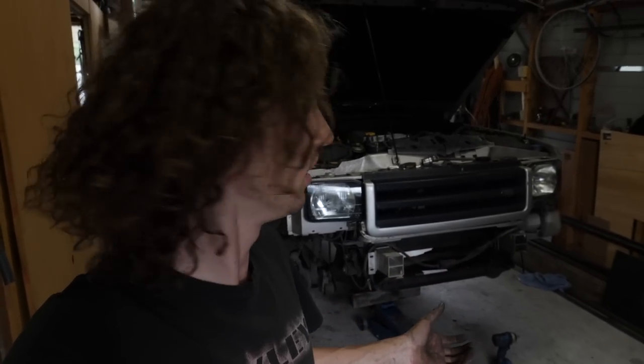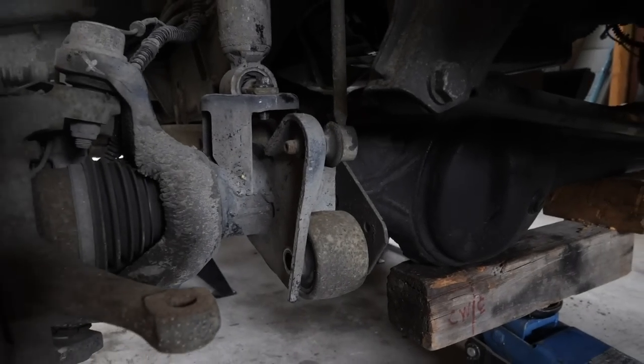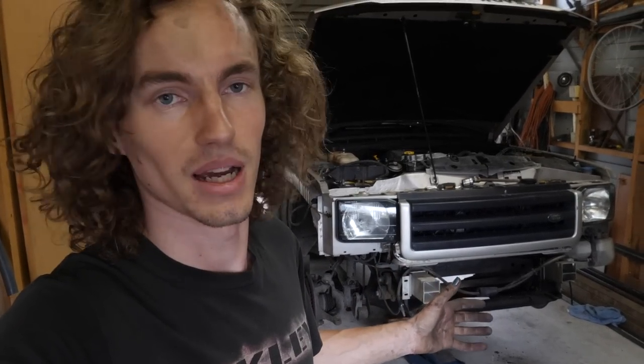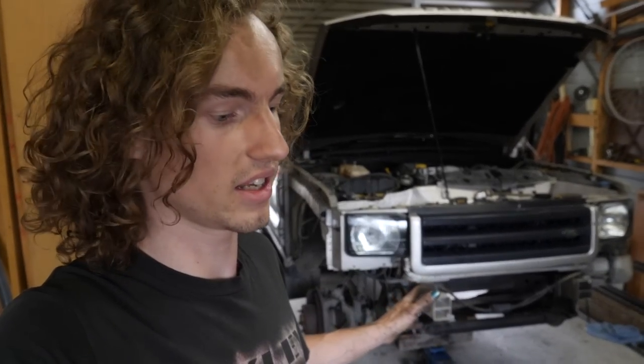So the shock absorbers are hooked back up so that we can limit our range of travel to what we know we'll actually have. And then we've also pulled out this front radius arm bolt here. The point of that is when you've got the weight of the vehicle on the truck, the vehicle can force the bushes to flex more than we're ever going to be able to just with the jack. So by releasing one of the bolts from the radius arms, it allows us to cycle the suspension a lot easier, which makes the whole lot of testing a lot easier. So anyway, that's all ready to go.